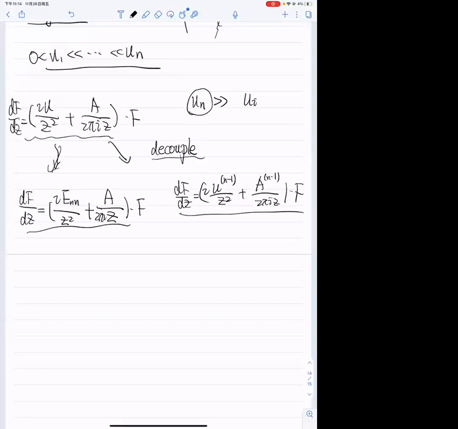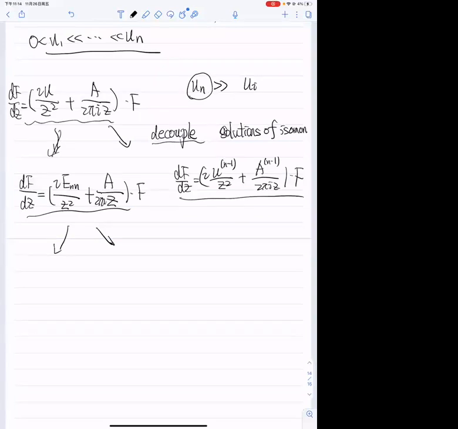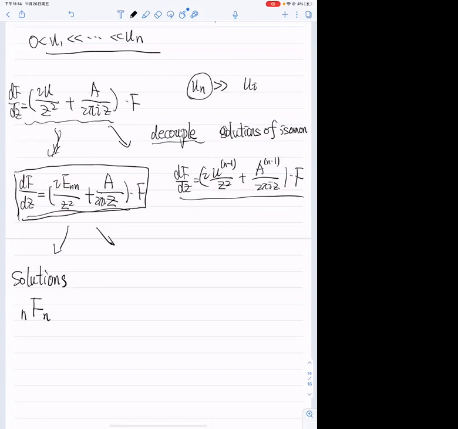To decouple, you should use solutions or asymptotics of solutions of the isomonodromy equation. If you continue this way, in the end you only need to study the Stokes matrices of this system, which is, as you said, the hypergeometric system. The solution of this system is, as you said, exactly given by the confluent hypergeometric function of F N N. This is one special case.